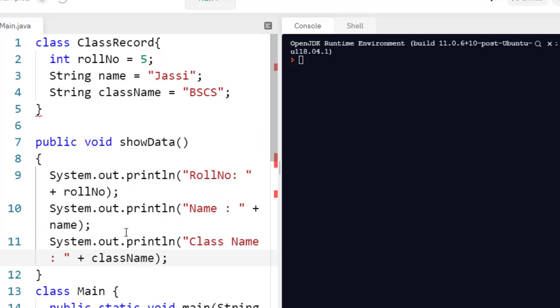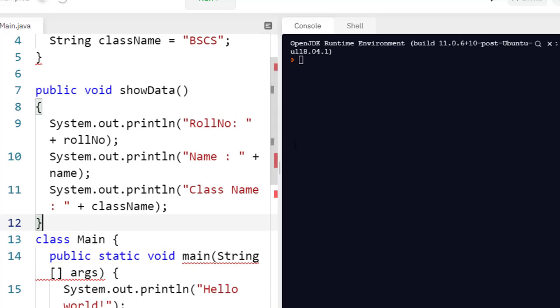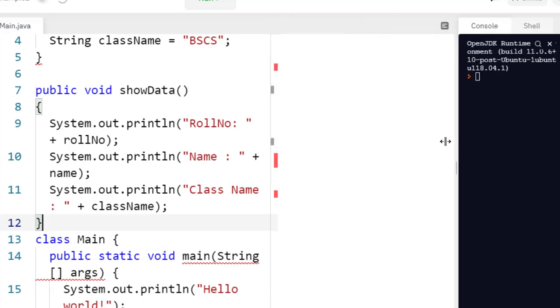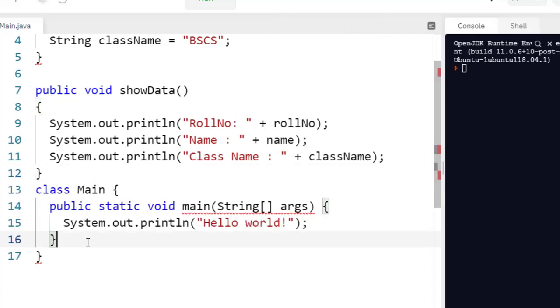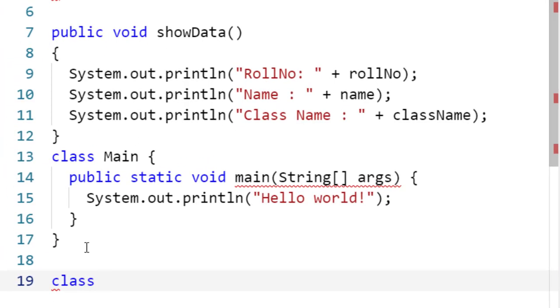Okay, now where are we? Let me just make this one bigger so you can see it clearly. Okay, let me finish off this one with the show data. Now this time, this is where we're going to add another class. We will extend the record, so we're going to create another class called record.